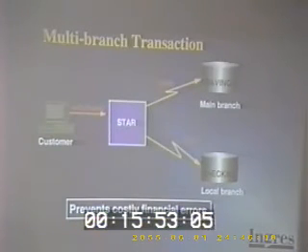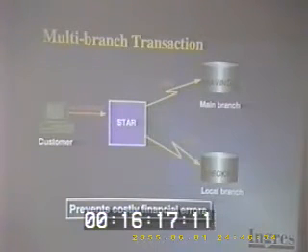Savings account is located at the main branch and your checking account at the local branch. So essentially you, the customer, send a withdrawal transaction to Star, and Star checks to see whether the savings account can be debited and whether the checking account database can be credited. Now it's not sufficient for it to debit savings and not credit checking, or credit checking and not debit savings. Clearly the latter, for example, would result in a costly error for the bank.